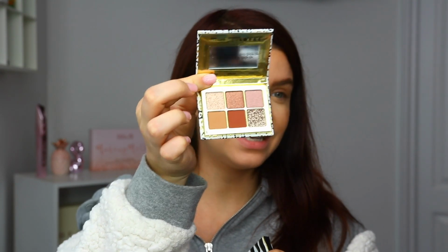So I don't think that you could necessarily get an entire look with them. You can if you're someone who likes just shimmers on your lid, but for me, I always like to go in with a matte. So I am going to try this one with the mattes, and then we'll go in with a few of these and try out the different shimmers.